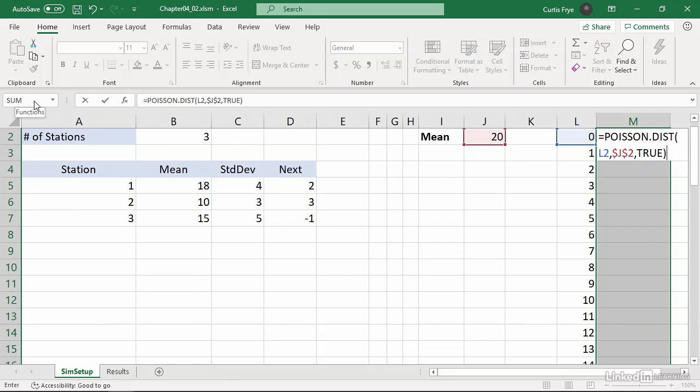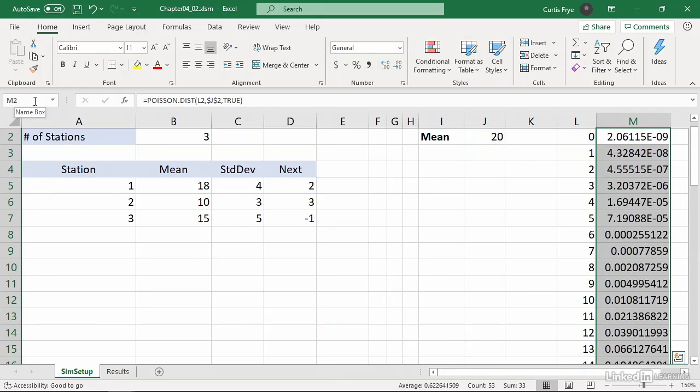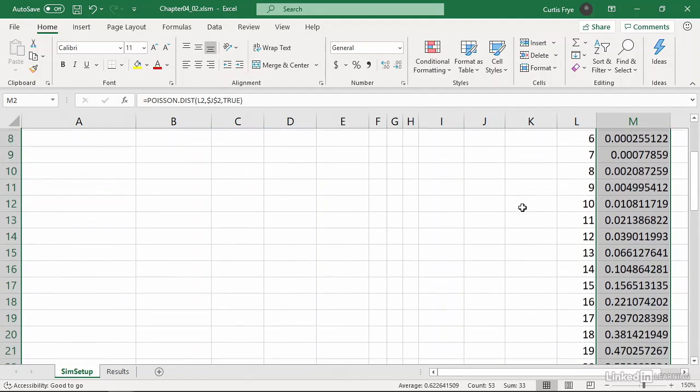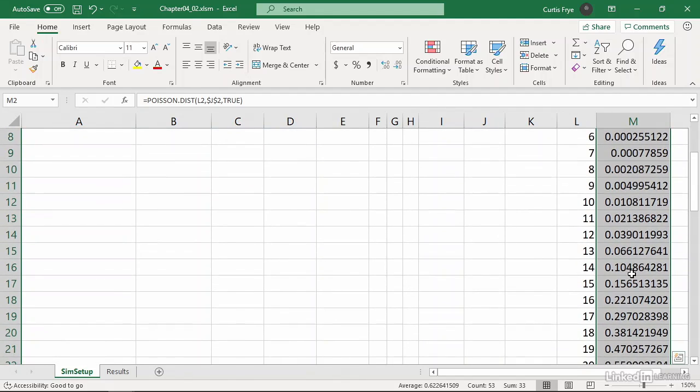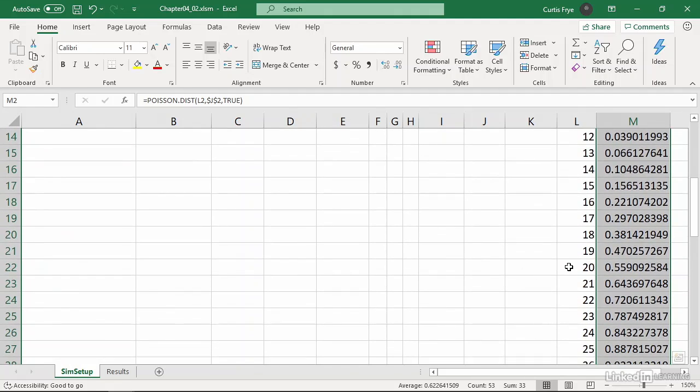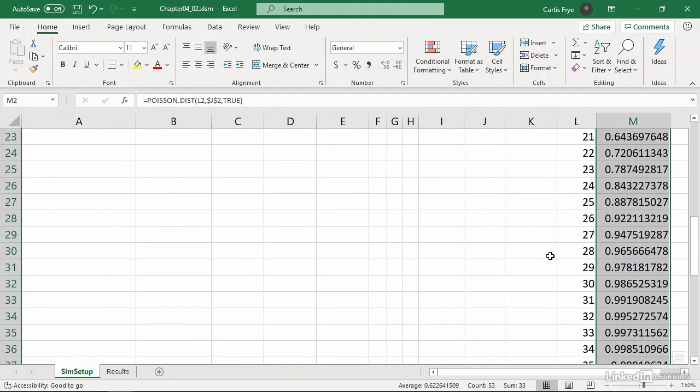cell M54. With this formula in M2, I can enter it into the rest of the selected cells by pressing Control-Enter. And you see we get some very small values at the top, so we're almost never going to see a 0, a 1, a 2, and so on. But if we scroll down, we'll see that if the number is between 0.066 and 0.10486, then we will see the number 14 as our result. And it scrolls down. You can see that the average of 20 will occur more frequently than other values, and the likelihood of even larger values decreases as we go toward 1.